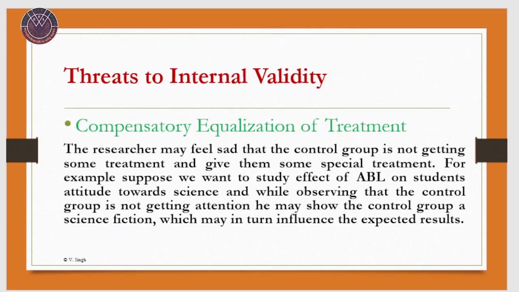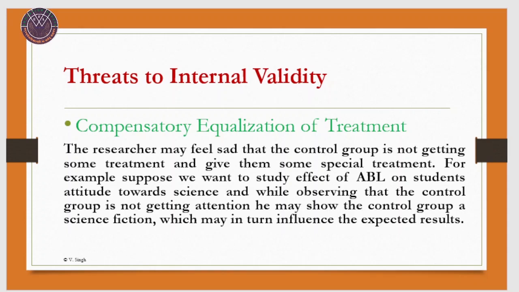Compensatory equalization of treatment is another threat to internal validity. Let us see that. The researcher may feel sad that the control group is not getting some treatment or some better treatment and give them some special treatment, which may also create a chance to alter the findings and interpretation.